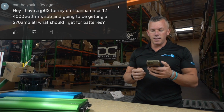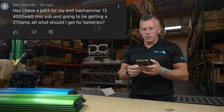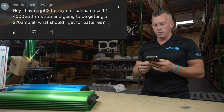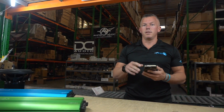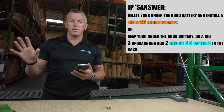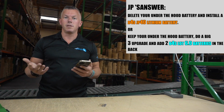It says, hey, I have a JP33 for my EMF Bandhammer 12 4000 watt RMS sub and going to be getting a 270 amp alternator. What should I get for batteries? I think the simplest thing here would be to delete your underhood battery and do a JP40 in the back. This would power your system and your vehicle. You'd be golden with this. It would be simple, and that's what I would do.